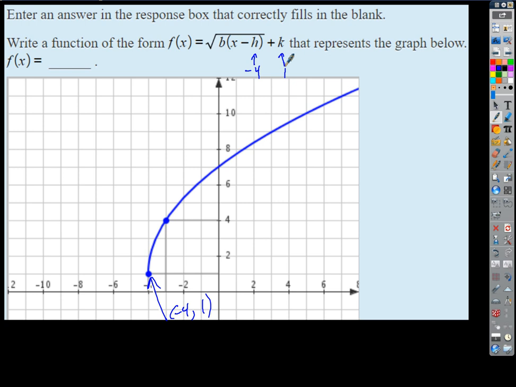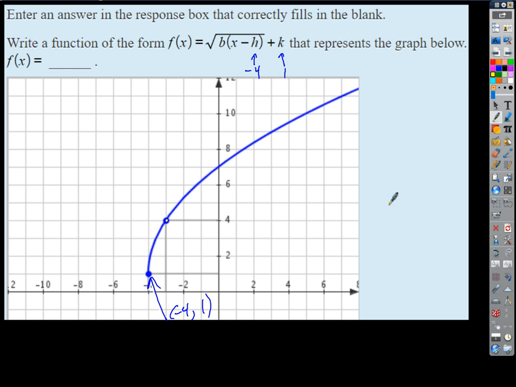That's the question, right? So describe the location of this point right here relative to the starting point. 3 over 1. And so we know the vertical distance is 3 from the starting point. It's up 3 and over 1. So if we're talking about B as a horizontal dilation, this point has to have been moved horizontally from somewhere, right? Everybody agree? Because B is horizontal stretches and compressions.